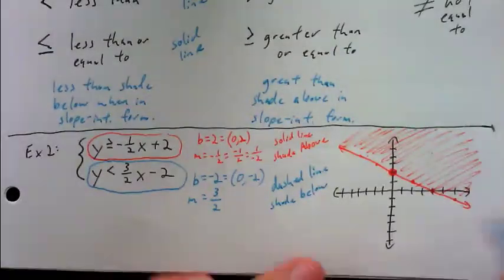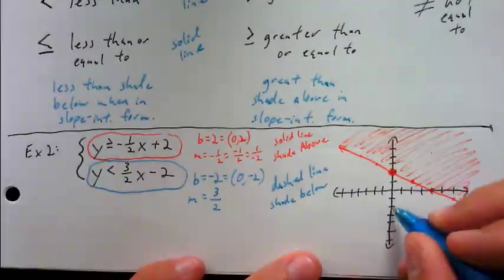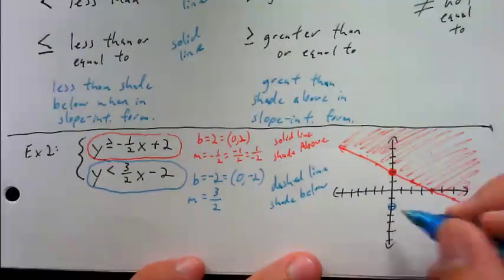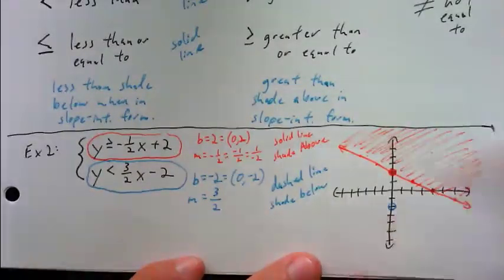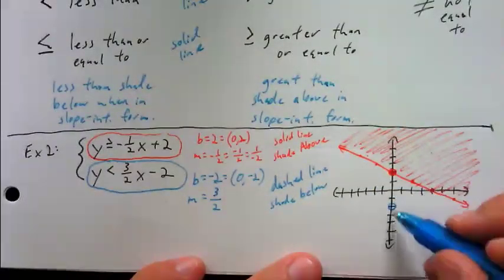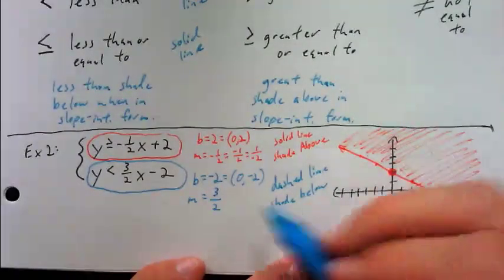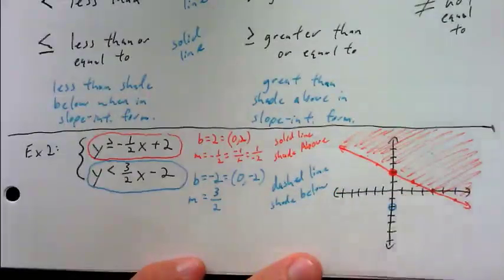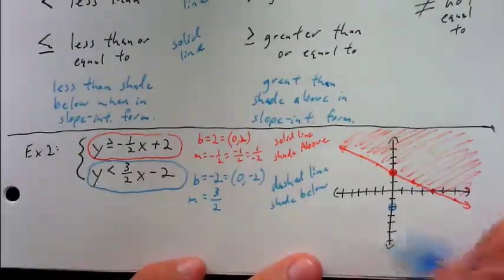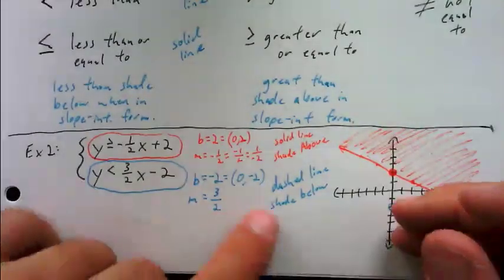So, let's graph this line. Negative 2. So down at negative 2, I'm going to draw my first point. Now, you can also do the open circle thing if you want to here, because again, this line won't be included. So if that helps you remember to do a dash line, that's fine too. You know, I drew all these as just dots. If you want to draw all these as open circles when you do the dash line, that might help remind you, oh, hey, I got to do a dash line at the end. Again, it's actually okay to do that, because remember, nothing on this line is really included.